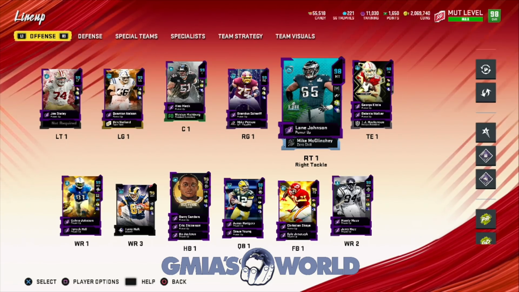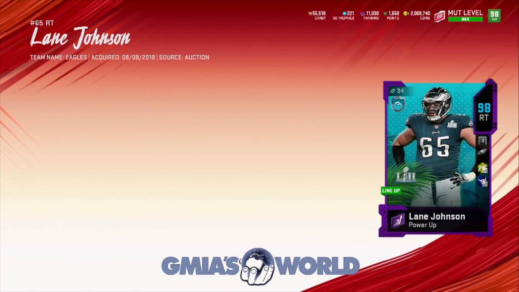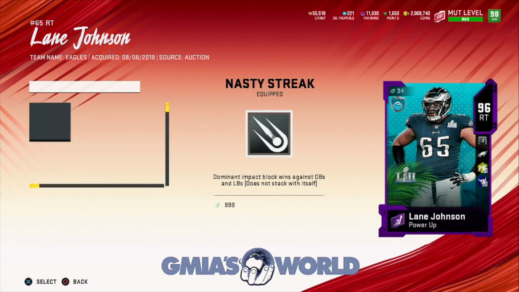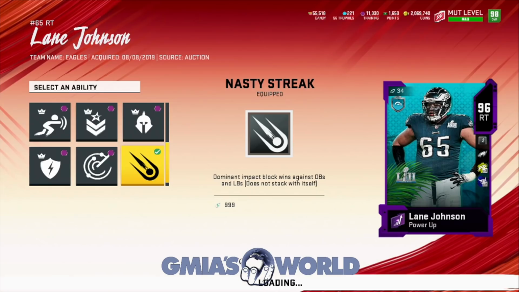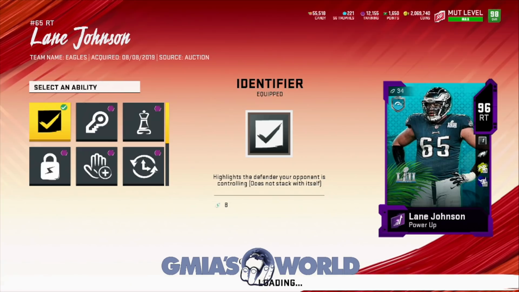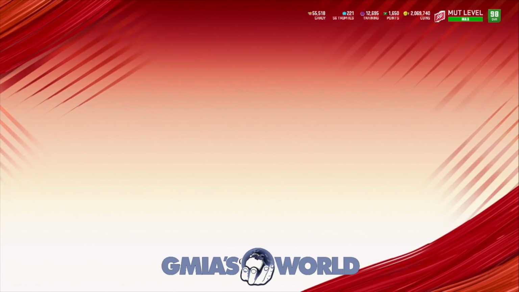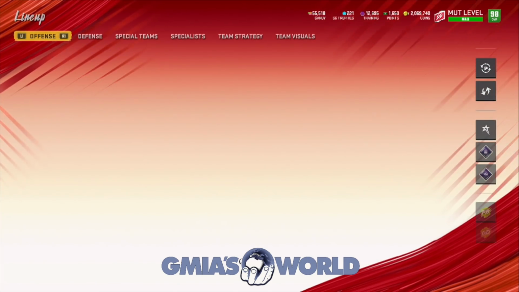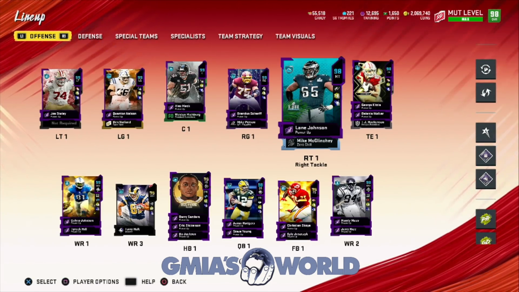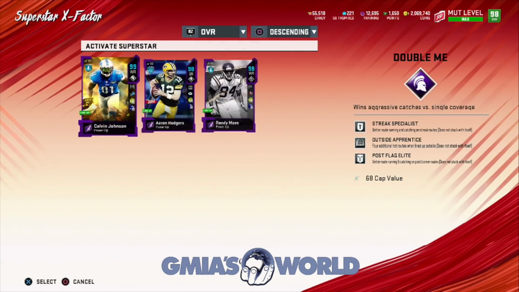So what I like to do, as a matter of fact, while we're here, we have to take the abilities off of Lane Johnson and put it back on Calvin. So let's go ahead and refund this ability real quick. And then we'll refund this ability real quick. And then we'll activate Calvin Johnson. Just so I don't forget while we're actually doing this. Because usually we'll be doing stuff and then I'm like, oh, I was supposed to do that, and then I never do it. Then it just doesn't work out for us.